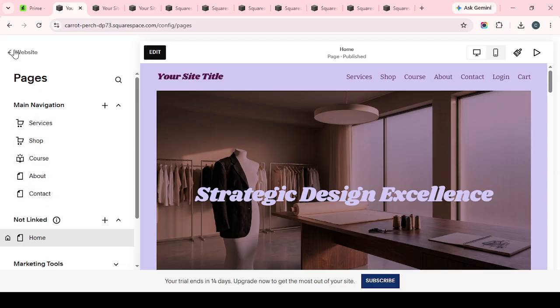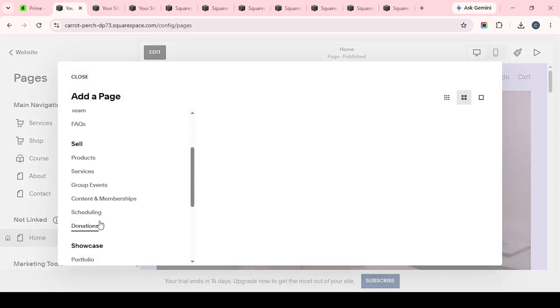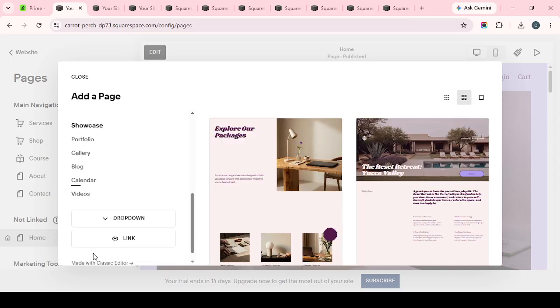Take a moment to locate the correct area before making any changes, especially if your workspace contains multiple sections or nested menu items. Next, expand the available options by clicking the plus icons. These icons reveal additional layout choices that may be hidden under each category. As you open the relevant sections, look for the specific gallery page layout structure and select the option that matches the unit type you want to use.